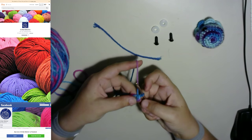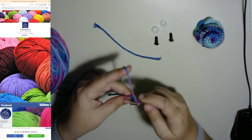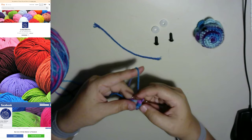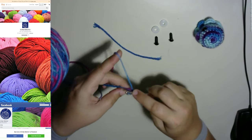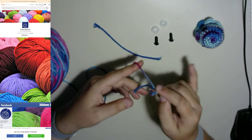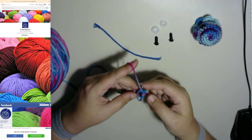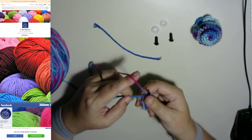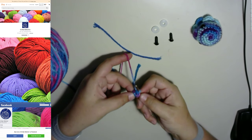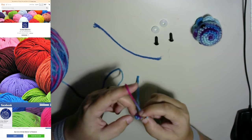Loop your yarn again and pull it through. Now we have 2 single crochets. One, two, and we're going to do that again. Under, pull, pull through. Under, pull it through. So we have one, two, three, four. Remember, we needed six. So five and six. If you look at what we have, it looks like a straight line. And as you can see, my little buddy over here is very round. So this is where the magic part of the circle comes in. See your little tail that you got going on? Hold on to your work, grab your tail, and pull your tail. And now what you're working on is a circle, and it's not a straight line. That's the fun part. Two, three, four, five, six.